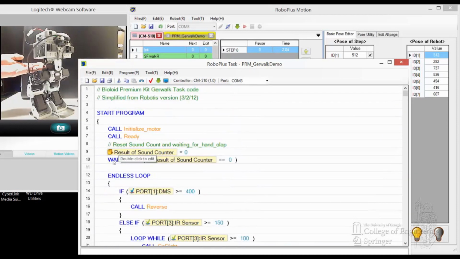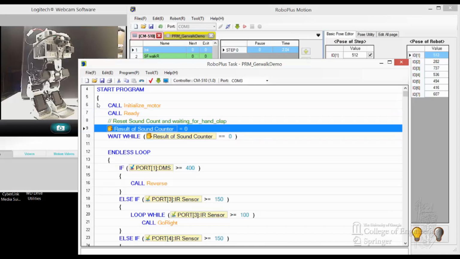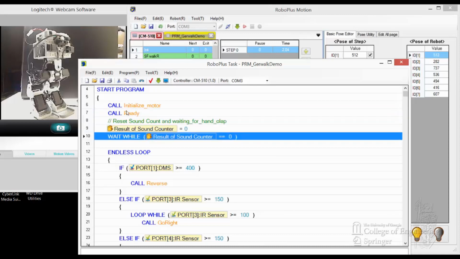But if we're already in the init position like this, it's just going to go to the init position. And then essentially here, just clear the counter, and wait here as long as the sound counter is 0, meaning it's just quiet. So I'm going to clap my hand to get it going.